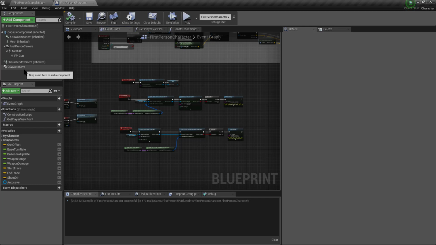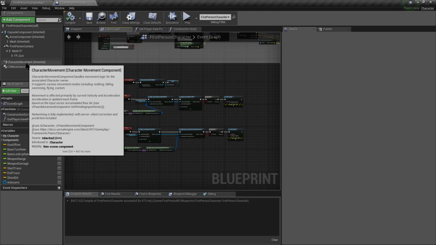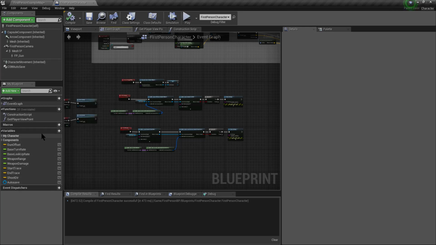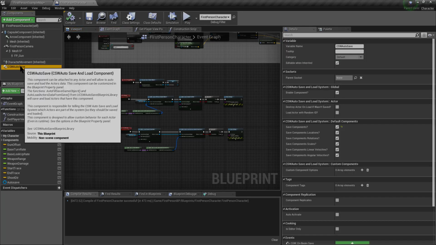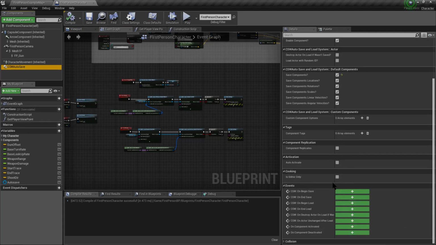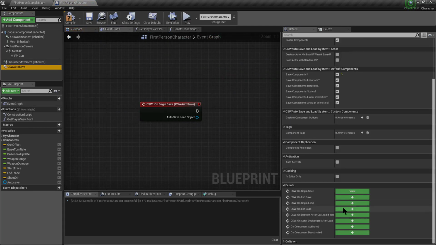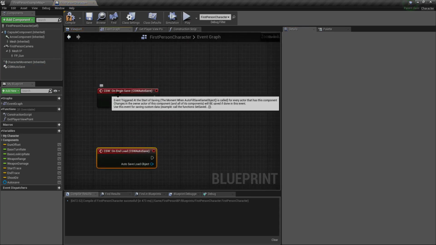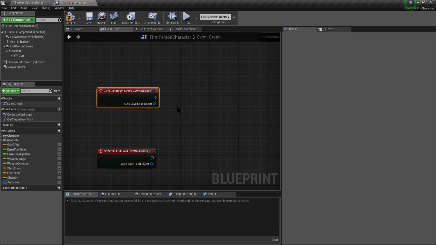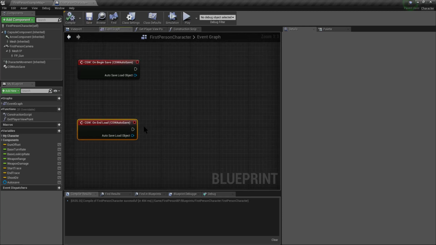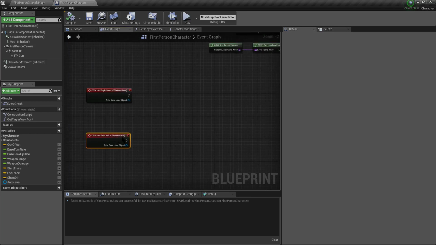For customizing the extra data you want to save, since the player controller is something outside this actor, it's not a variable that you can create, nothing new. You need to use the events from the CSW Auto-Save. There are two main events you have to keep in mind: on begin save and on end load. On begin save happens before the game is being saved, so anything you do here is going to be saved. And on end load happens after the game is loaded. So you want to make something here too.